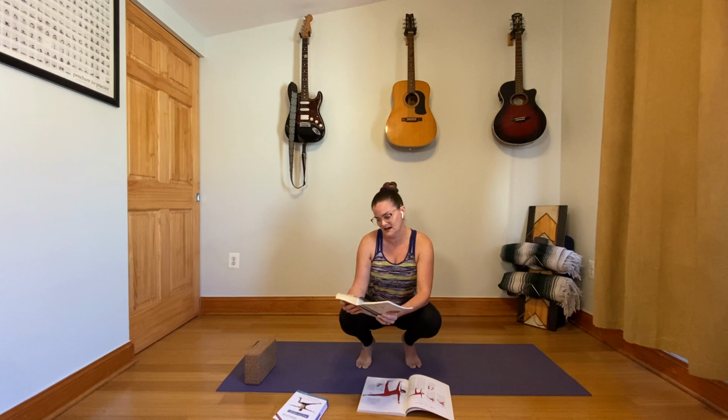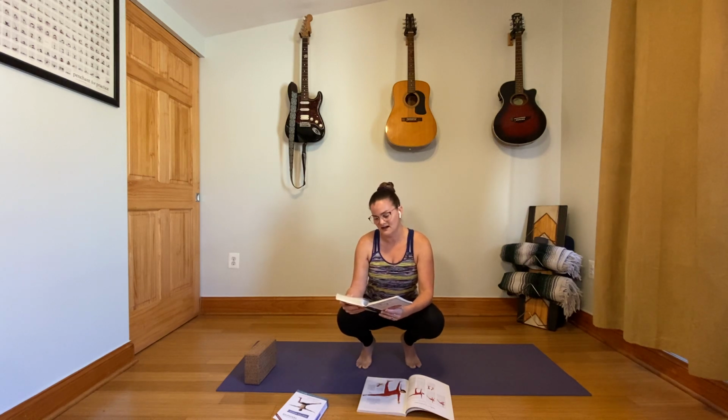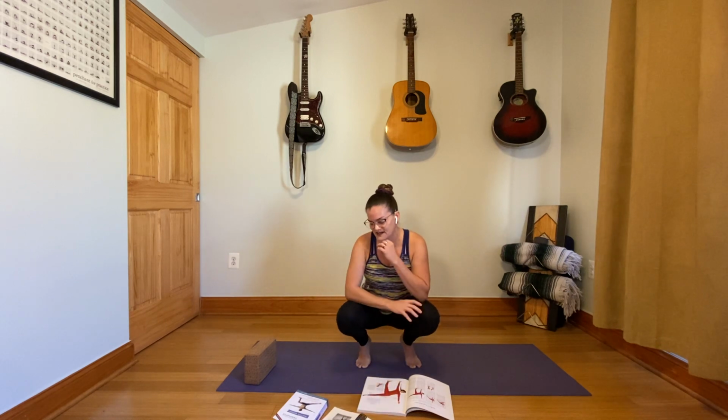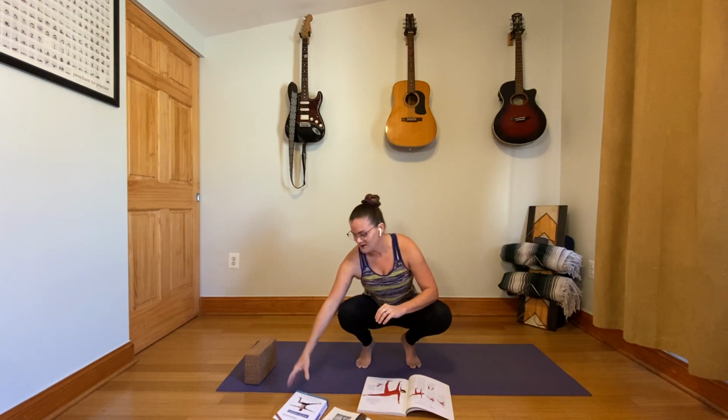where he is the model in all of the poses, and usually it's Iyengar in pictures in what might be called the prime of his posture life. And oftentimes I just sort of laugh at these poses. When you look at Mr. Iyengar's anatomy, a lot of our thoughts about how our poses should look come from looking at this book. He has very long limbs, a very long trunk, and most of our anatomies don't look that way. So we have to always keep that in check. At least I like to remind us.